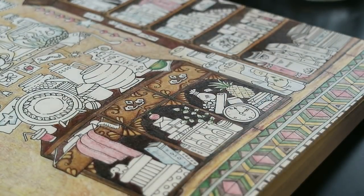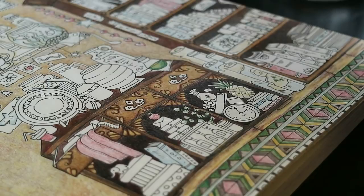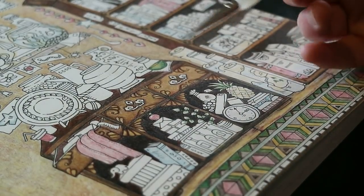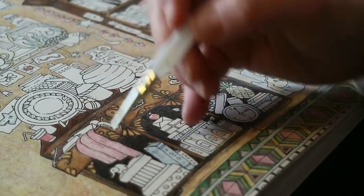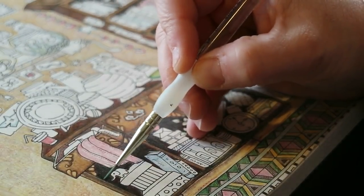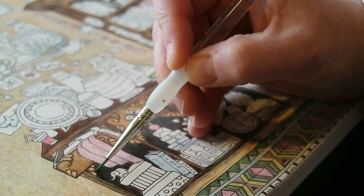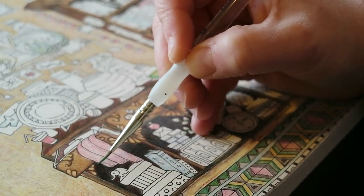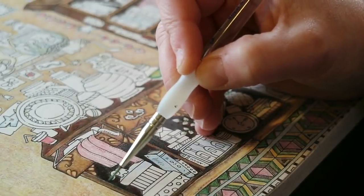I'm going to switch over. This is what I'm going to try to use for the tighter spaces. As you can tell, it's a little bit longer brush. Let's see, we're going to start over on this side because that's where my hand will want to lay. Now, I'm going to be really careful about getting this really dark, almost black, which is what we were going for, with a little hint of brown.